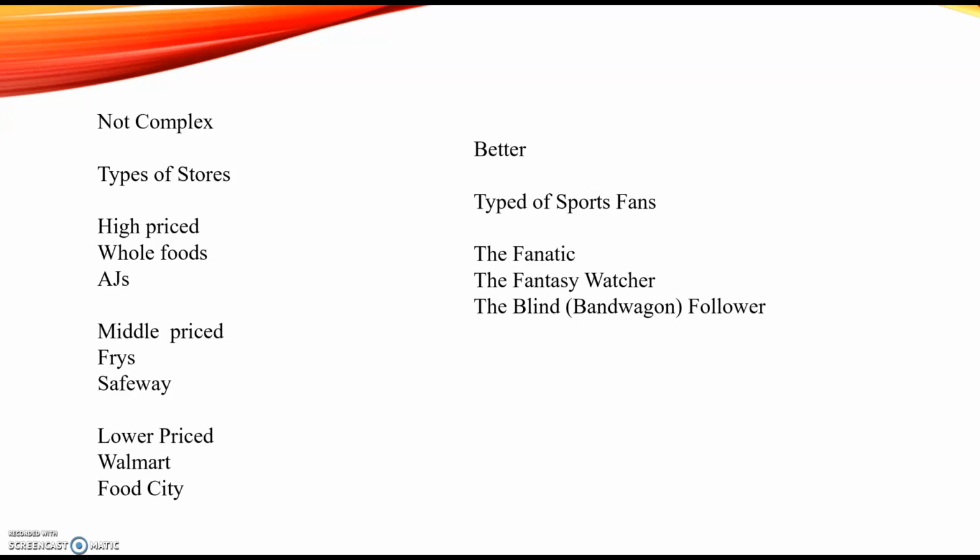Something that would be a little better, and you can see the difference, is the stores don't have a lot of behaviors, but sports fans do. So you could talk about the fanatic and all the characteristics that they buy, all the paraphernalia. Pre-COVID, they might have gone to all the games, stopped their life just to make sure that they were available to watch the team. The fantasy watcher is not watching a team, they're watching players and counting points and competing against other people they know. And then the blind bandwagon follower might just be that person who is always rooting for the popular team, or maybe it's someone who just always goes with the local brand, and there are lots of behaviors for that.